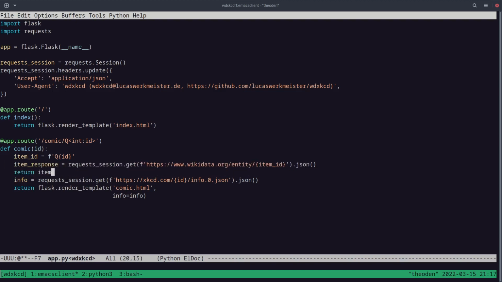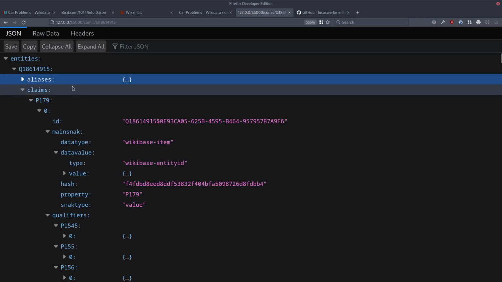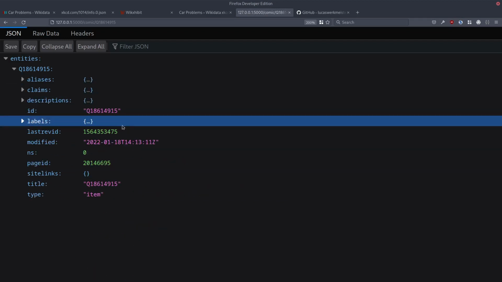And if we return the item response, then we should see a bunch of JSON for the Wikidata item. Yeah, there it is. We can collapse all of this stuff.